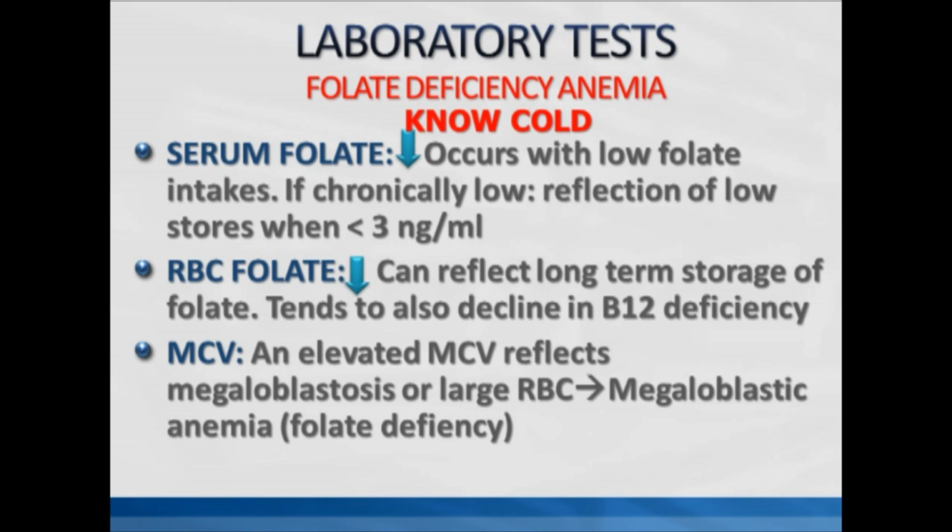Now, we also know that this folate deficiency or this large red blood cell can occur also because of a B12 deficiency, which, if not present, will not activate the folate, and therefore we still end up with a megaloblastic anemia. So MCV can rise due to a folate deficiency. It can also occur due to a B12 deficiency, and it can occur also due to both folate and B12 deficiency.